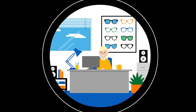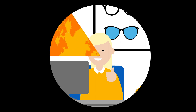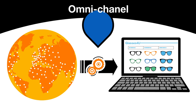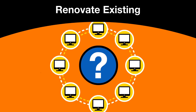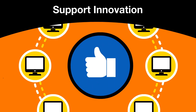Julia heads Glasses4U, a developing optician franchise that has enjoyed great success thanks to its innovative concept, with 150 stores worldwide already. She wants to standardize the customer path between her store and website. For this, she needs to redesign her previously patchy IT system, comprising servers hosted at the head office and in stores. Her ideal solution would require no local technical expertise and would position the company as an innovative brand on the market.